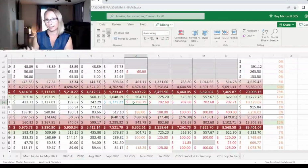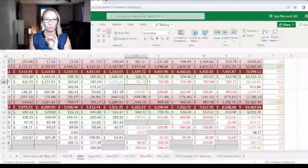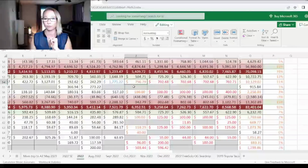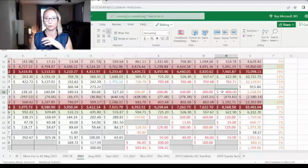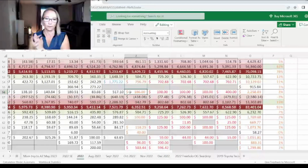So this was the added expense that Ricky and I really wanted to get this year. And we've already paid all of our registration for the vehicles this year. And then for personal care, household, pet care, we're just doing like $100 a month. And then we'll do $400 for Christmas. And then this month we have $186, just because we did have a little extra spending of things that we already knew we needed to get.